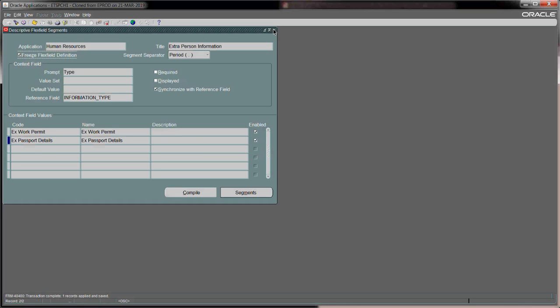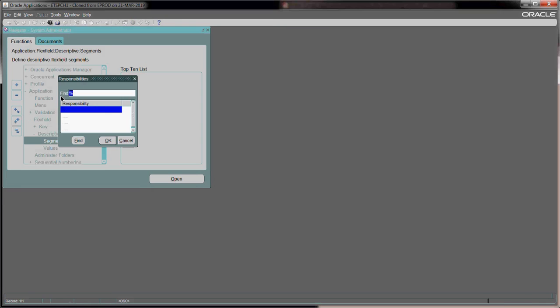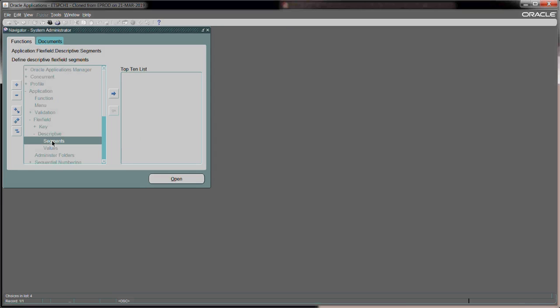Okay. Once you're done with that, the next stage, which is what we did for the work permits, is we went to the list, to the responsibility for Excel. The first thing we need to do is go to View Requests so we can run the program.